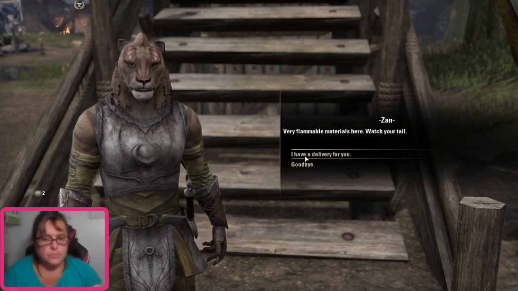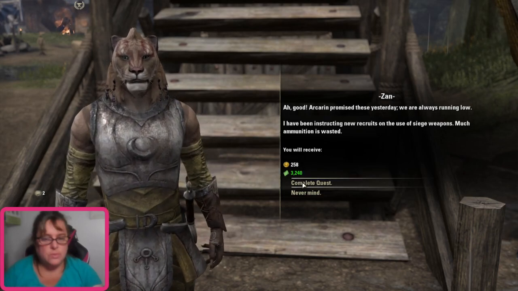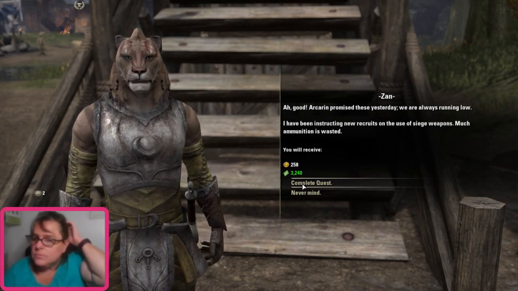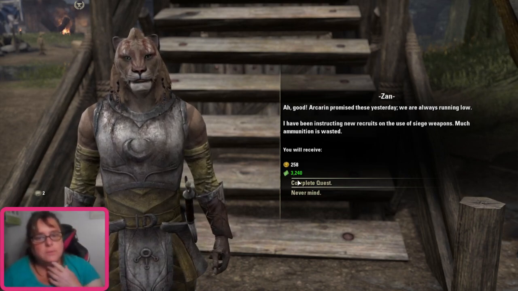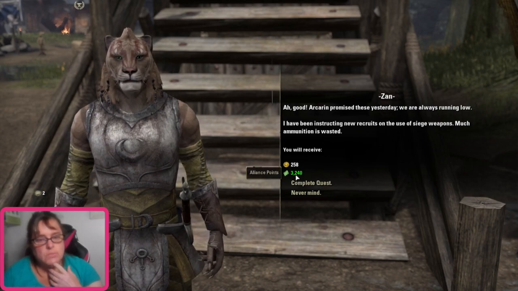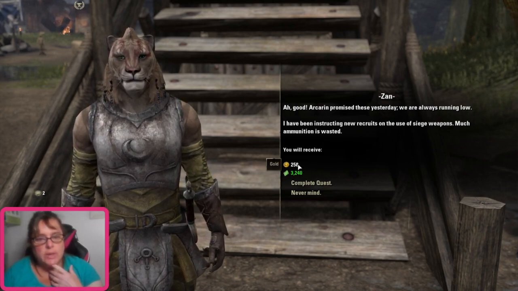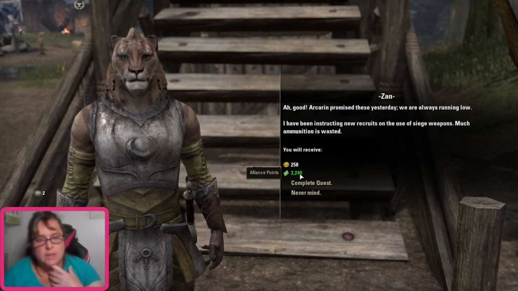Flammable materials here. Watch your tail. I have a delivery for you. Ah, good. Arcarin promised this yesterday. We are always running low. I have been instructing new recruits on the use of siege weapons. Much ammunition is wasted. Okay, so we get a little bit of gold, and we get 3,240 alliance points.